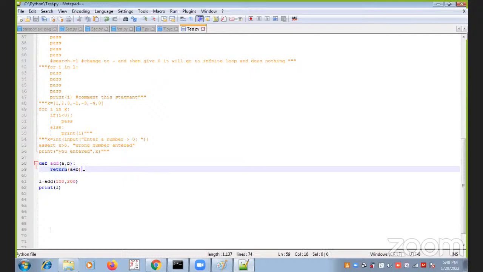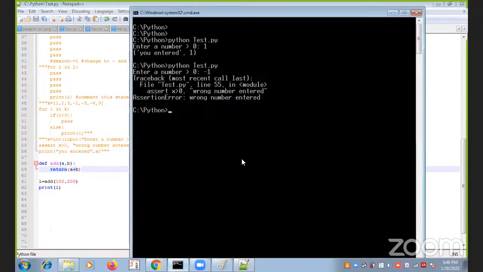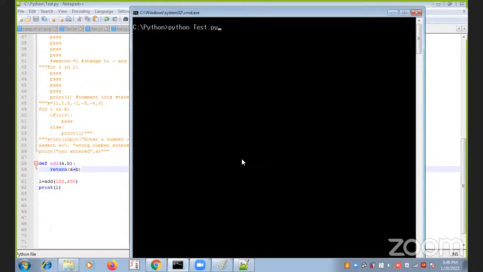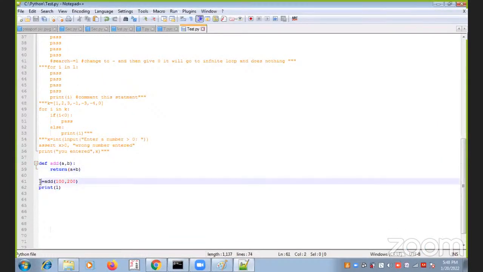Okay, let me execute this. See, 300. I am printing 300 here. L is equal to add(100, 200) means I am calling this add function by passing 100 and 200. When the control comes here, it will return 100 plus 200, that is 300.